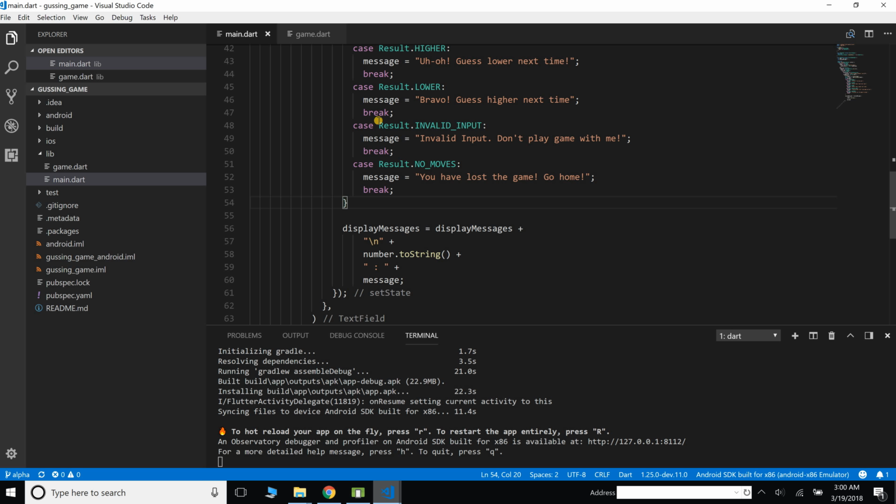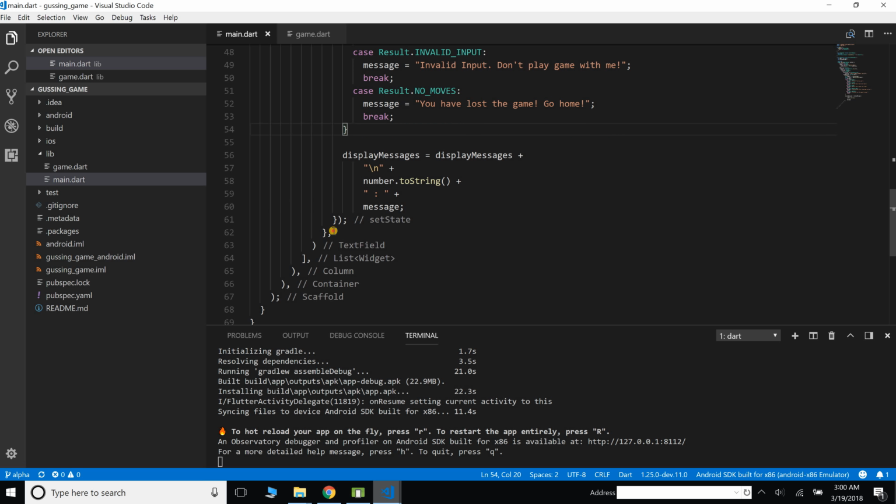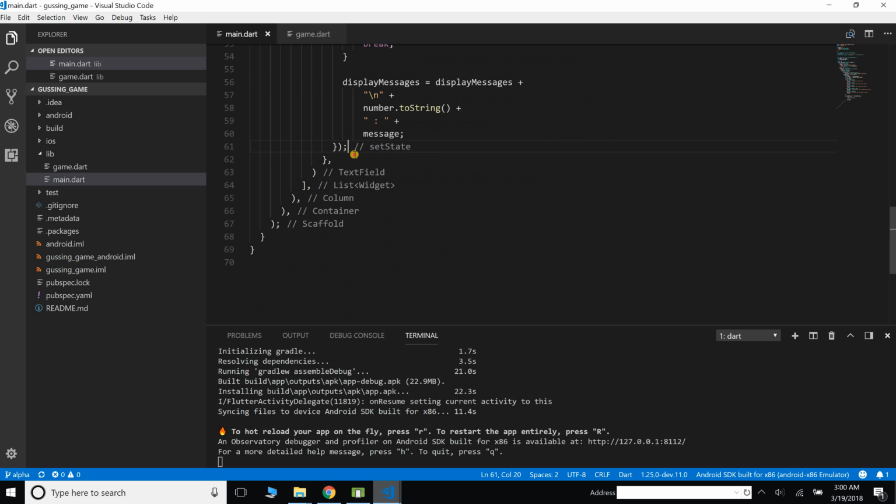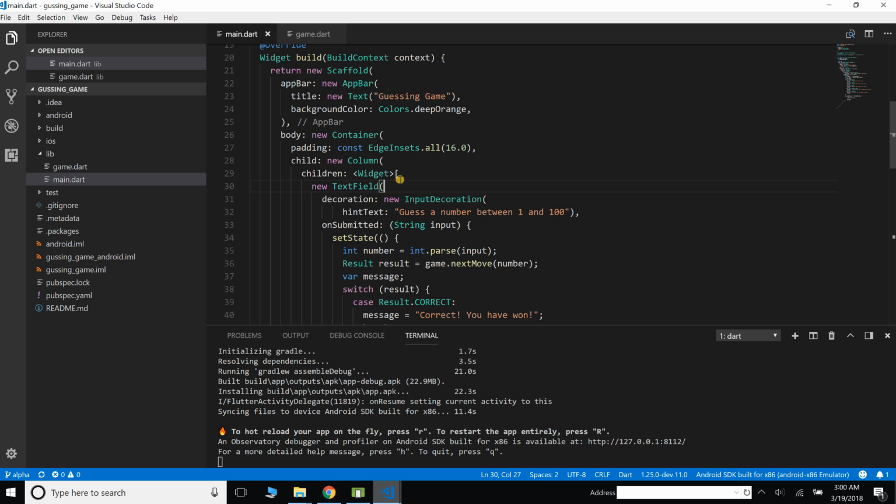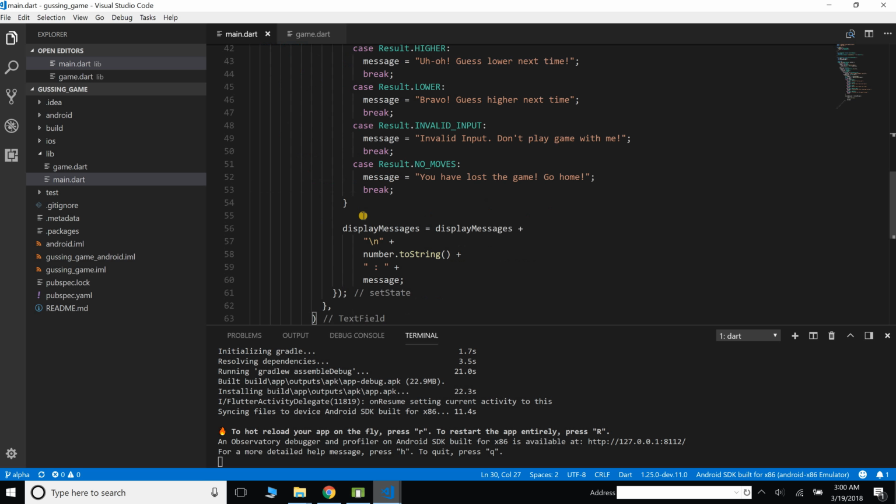So now the another thing we want to do is to display this message. So whenever the set state is called, these messages should be changed. So let's take another text field to show the message. So here we have this text field.